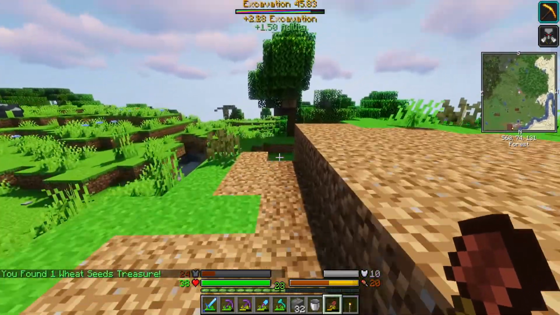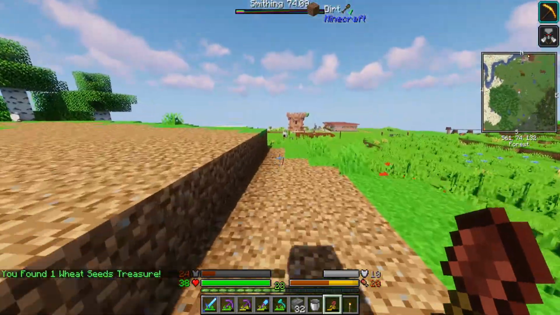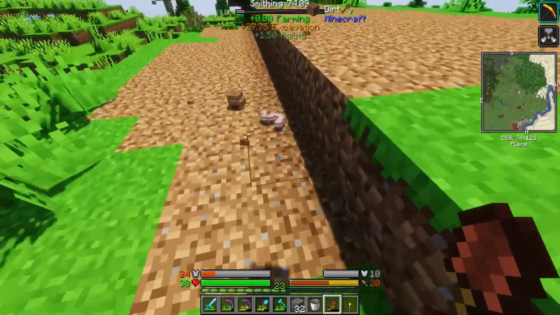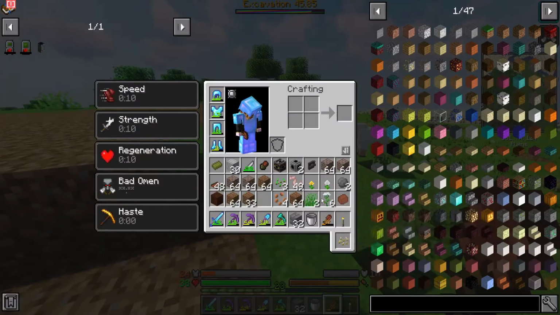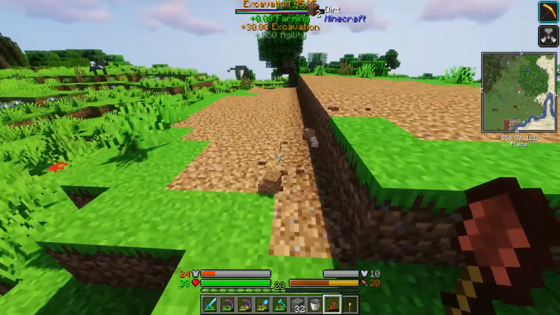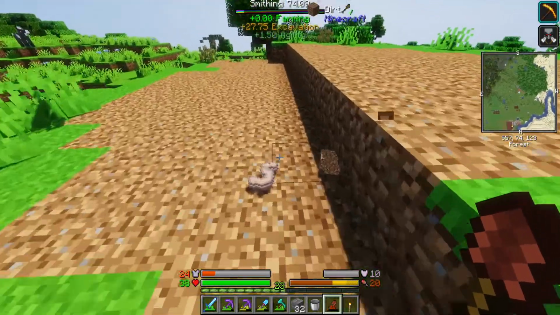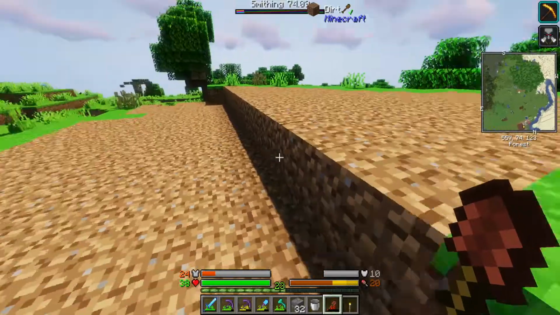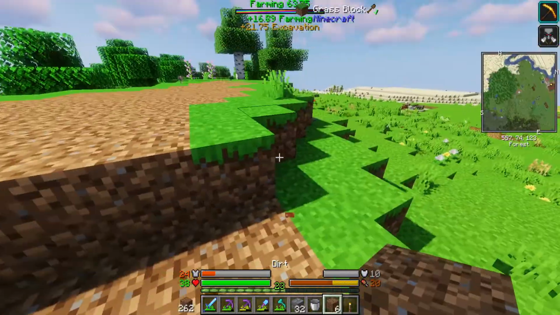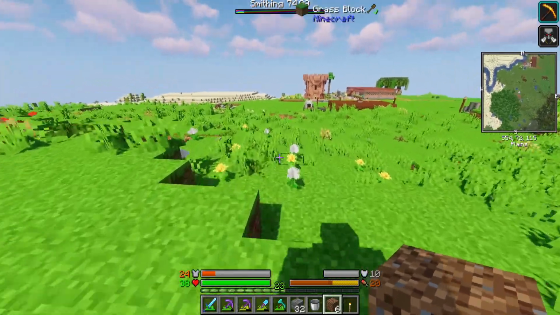I figured I'd just start shaving off the top of this hill here, and the cave entrance I always forget about. Gotta see what I can get for worms here. 49 so far, not bad. Should get roughly a full stack of worms for using up 2 trowels, plus or minus some for randomness and whatnot. But yeah, just under a stack of worms, so not bad.